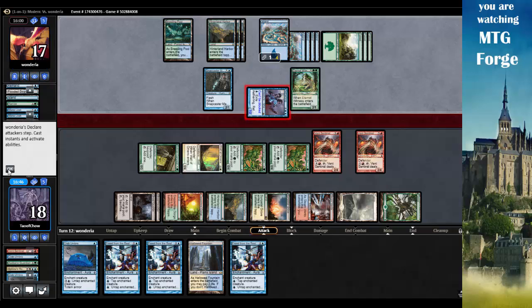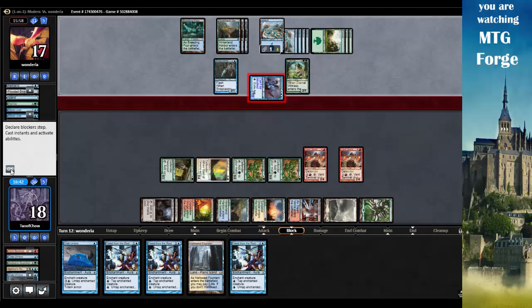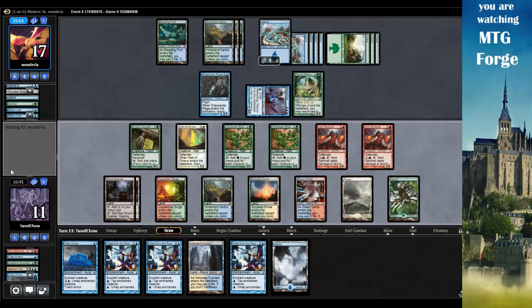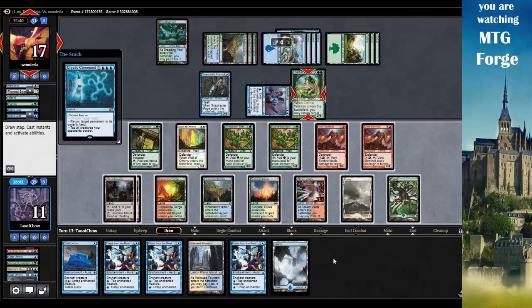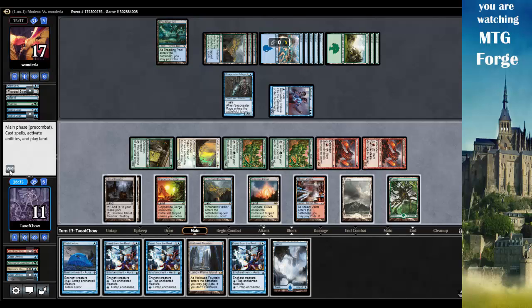Alright, so can't be blocked. 7-2. Alright. So he's still got a Cryptic in hand. Ugh, Island. Alright, Island does not really help me do what I want. Okay, so let's go. Oh, he's going to tap all my creatures. Okay. Okay, but my opponent is tapped out.